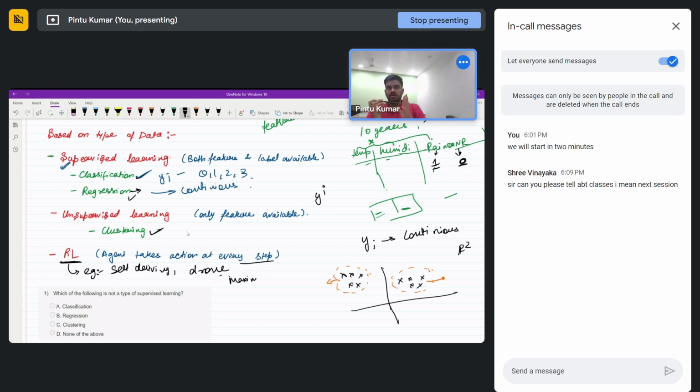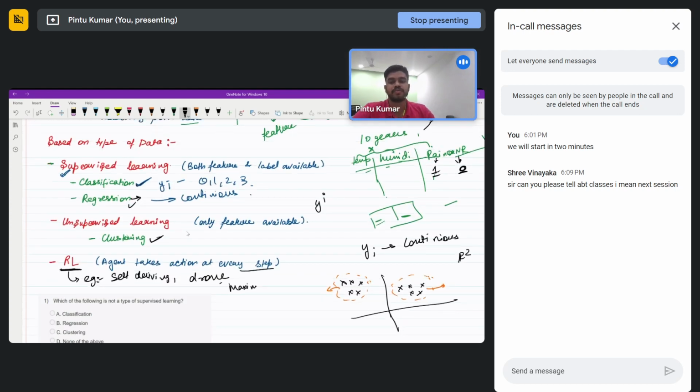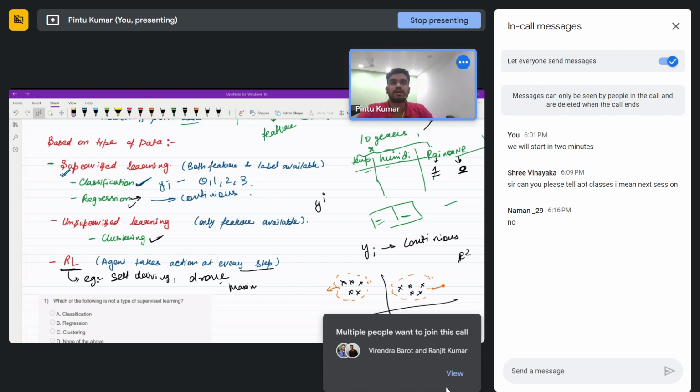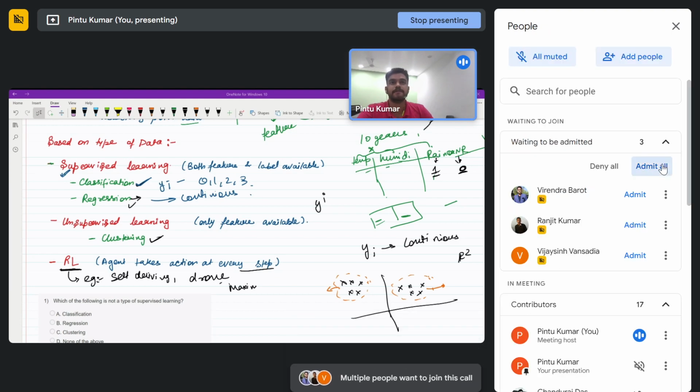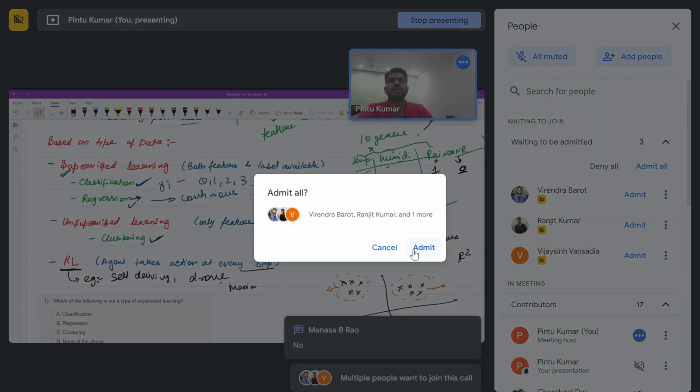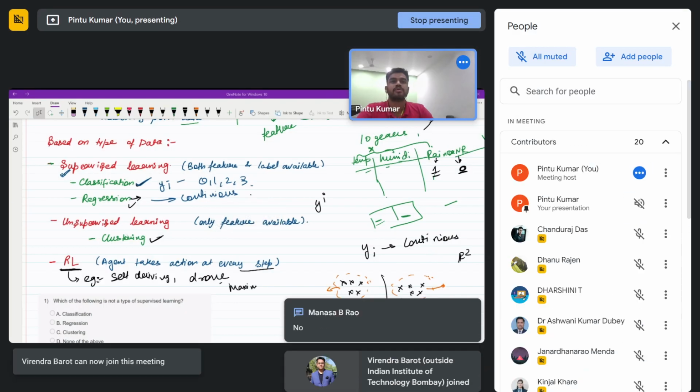Okay. Any doubt till this point? We talked about supervised learning, unsupervised learning, and reinforcement learning. Any doubt till this point? Okay, thank you, Naman. Okay, so now this course is not on machine learning, but on reinforcement learning. Oh, sorry, deep learning. Yeah, somebody has raised his hand, I guess. Okay, okay, he said no.